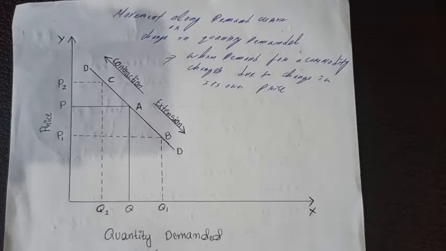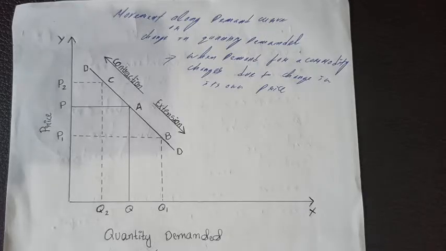So today we're going to discuss the last topic from chapter 4, that is movement along demand curve and shift in demand curve. You'll find this in your textbook on pages 42, 43 and 44. This question is very important for your exams on 8 March and even for any kind of competitive exams in future. So I request all of you to listen carefully.